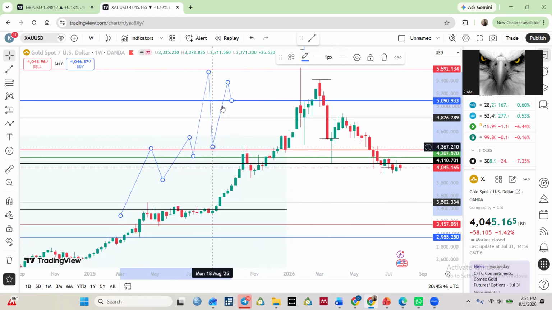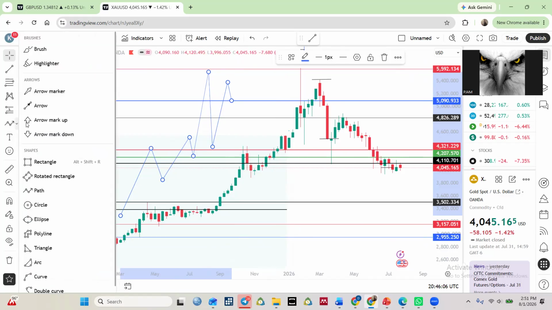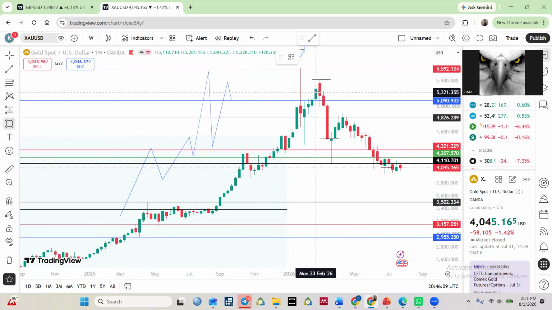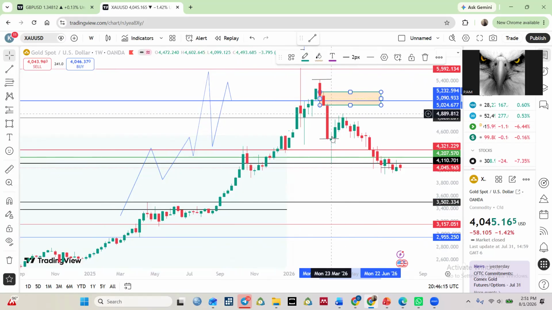This from here should have given us a new higher high, but it didn't. And then it came down here up to this point. From this point, people will start thinking if the market couldn't give us a higher high, then there's a higher likelihood it will want to drop more. And that is why those who were able to pick this idea right from somewhere here and sold the market, the next week they will be in profit up to down here.